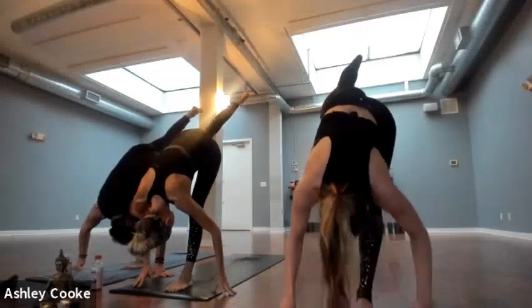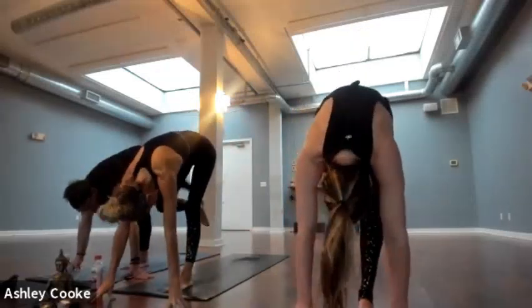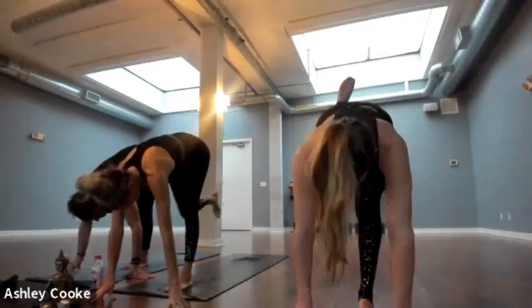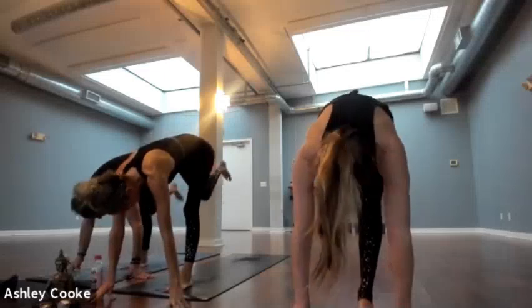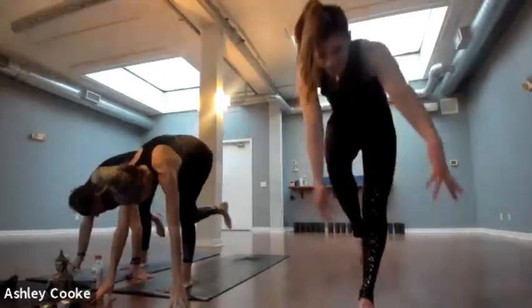Good, square up the hips, come on the fingertips, look forward. And then round knee to nose. Inhale, extend, look out. Exhale, round knee to nose. One more time. Extend long. Draw knee to nose. This time come all the way up to standing.